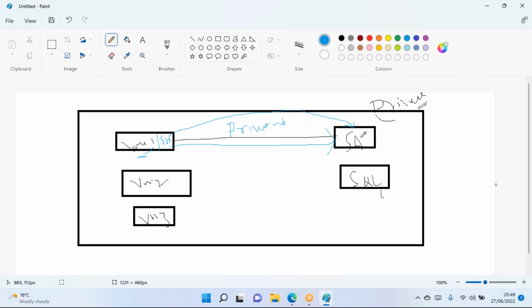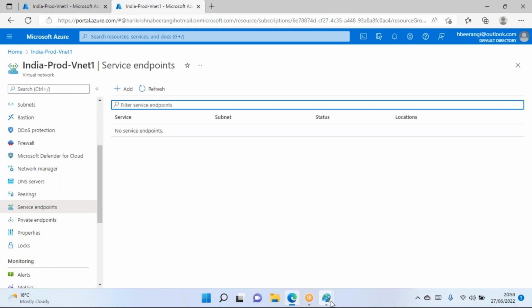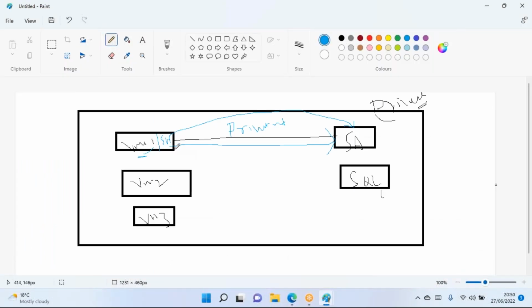Okay, I will send this definition to you so that it will be clear for you to understand, and if you want to understand more about it. So that's about this. If I come back to the portal, here we have got service endpoint, and if you look at these diagrams again, both of these are within the Azure. You're not bringing out from Azure to on-premises. It is within the Azure you're trying to enable this kind of connections to make sure the connection within Azure also is secure.